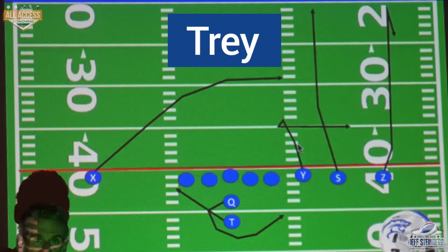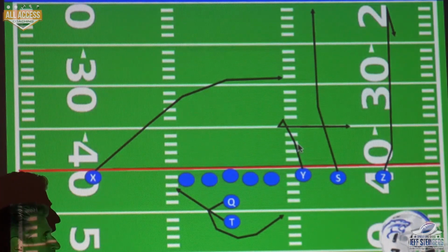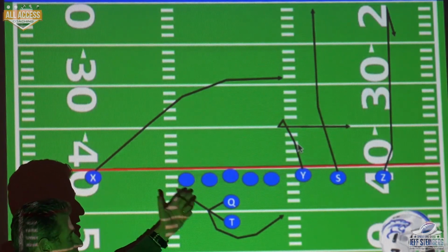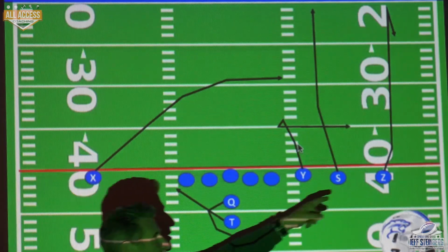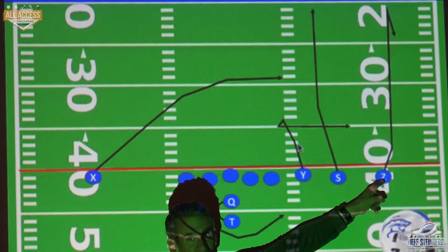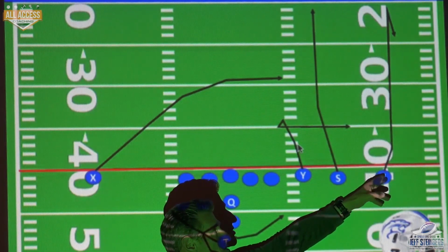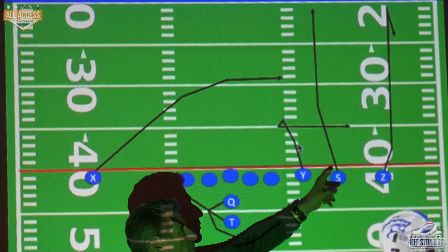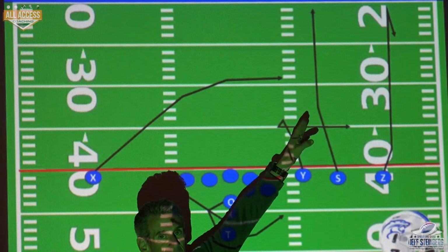Coaches, now here's another example of the same play concept out of a trips formation. I'm going to continue to talk about receiver rules, and you're going to see how there's consistency built in, and we're not doing different things on different plays. So we're going to fake stretch left, boot right. Starting on the play side, because this wide receiver is in a normal alignment, he's going to run a comeback. Our inside receiver runs the whip. The middle receiver, we just run a clear out.